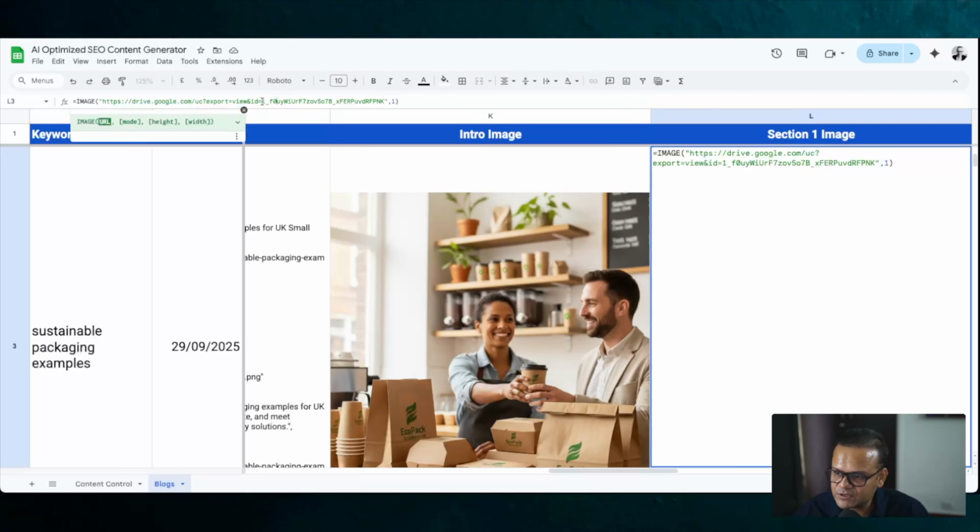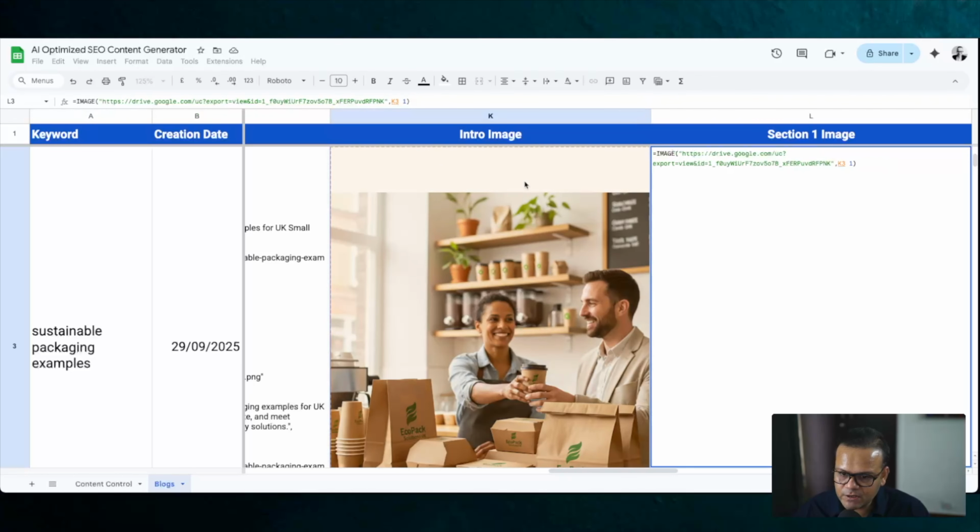The only thing which is changing is the ID. So all we have to do is keep this first part constant till ID equal to and make the ID dynamic. What does 1 mean? 1 means it will auto fit into the cell size while keeping the aspect ratio.